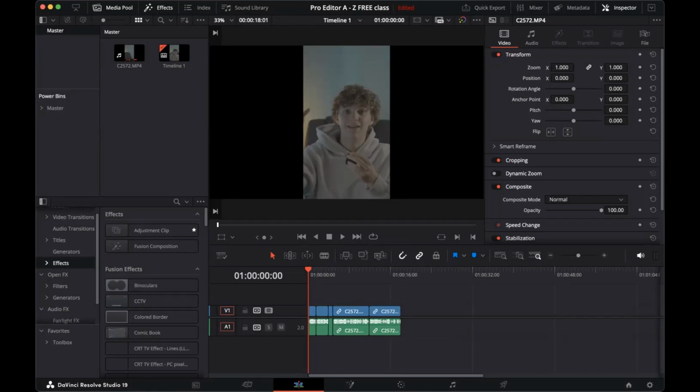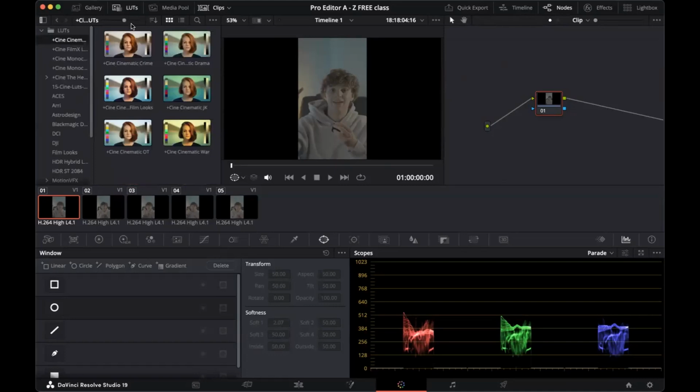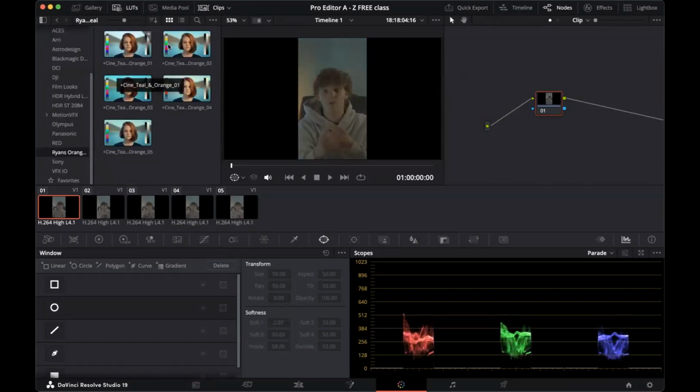So, okay. So coming into the color page, over here, you have two things. So one is called the gallery, and then one is called LUTs. So it's actually kind of interesting how you can even install LUTs in the first place. But essentially, LUTs are very easy to install. You just go through your files in your Finder window or whatever you are on, Mac, PC, whatever, right? So these are the LUTs that I have.